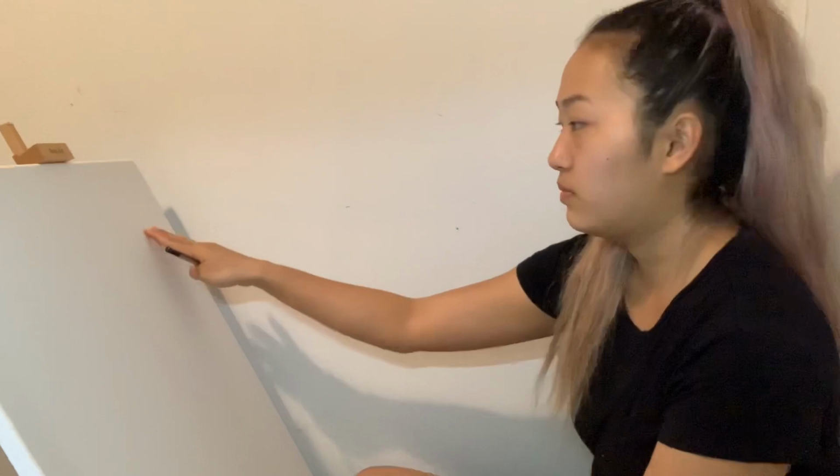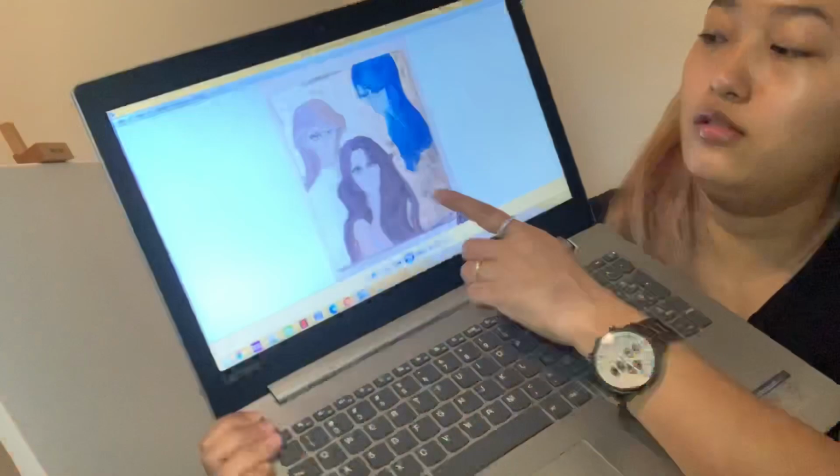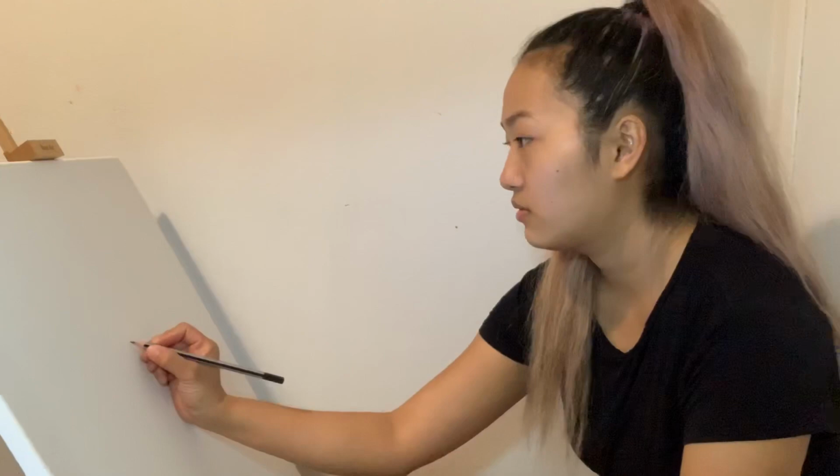Okay. I'll measure it first. So the black lady will go here, blonde here, blue here. So this is the girl I'll do first. The middle one. Ow. So nervous. Oof. She goes. Oh. Hey, there you go.